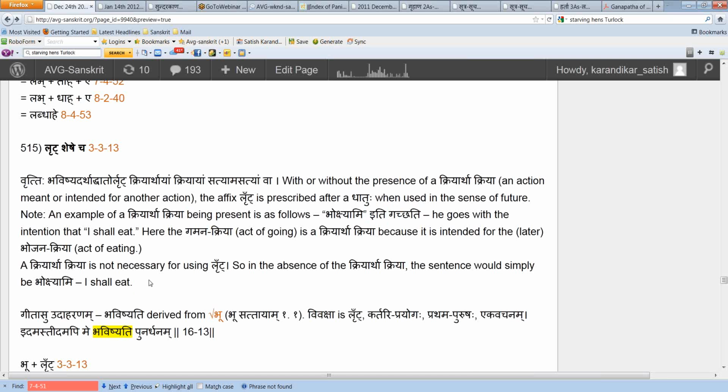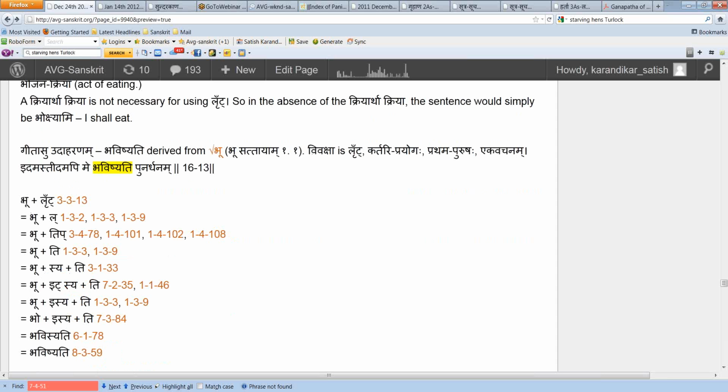Okay, let's look at an example now. Let's look at our dhatu bhu sattayam. Now, the steps are all very similar. In fact, the beautiful thing is that we don't require a single new sutram to derive this form. This is the advantage of learning the Paninian way: you don't have to memorize any tables. You don't have to sit down and memorize 2 times 2 is 4, 2 times 3 is 6. That is not productive. If you can understand how multiplication works, you don't have to memorize the table. Same thing here, because all these steps are the same as we've done before.